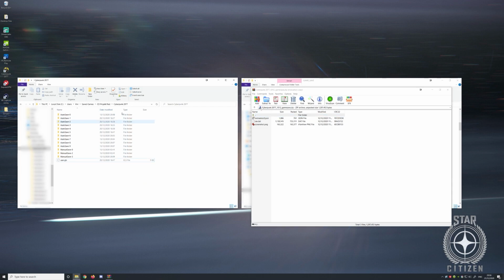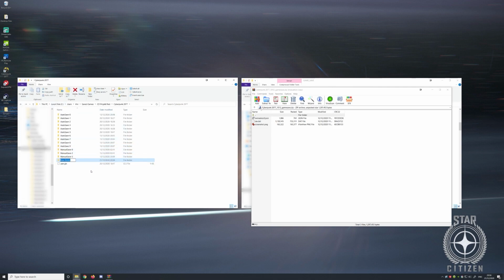On the left-hand side, you will see the contents of my Cyberpunk saves folder. This might be in a different location for you depending on where you've installed to, and it may be different for different games, so it's not always going to be in the same location. Cyberpunk, however, saves in your user folder in the saved games folder. And the folder format looks similar to this. If I go into one of the manual saves I currently have, you'll notice that the files look exactly the same as in the Stadia version.